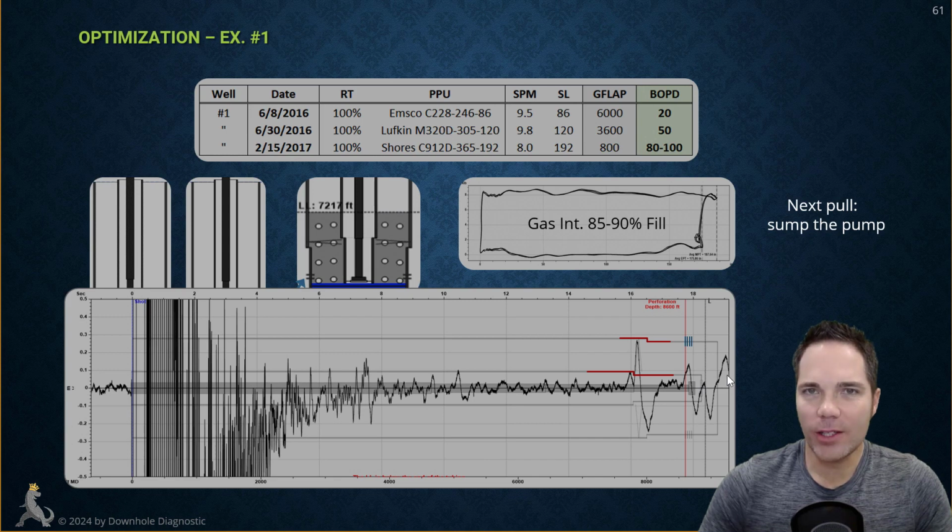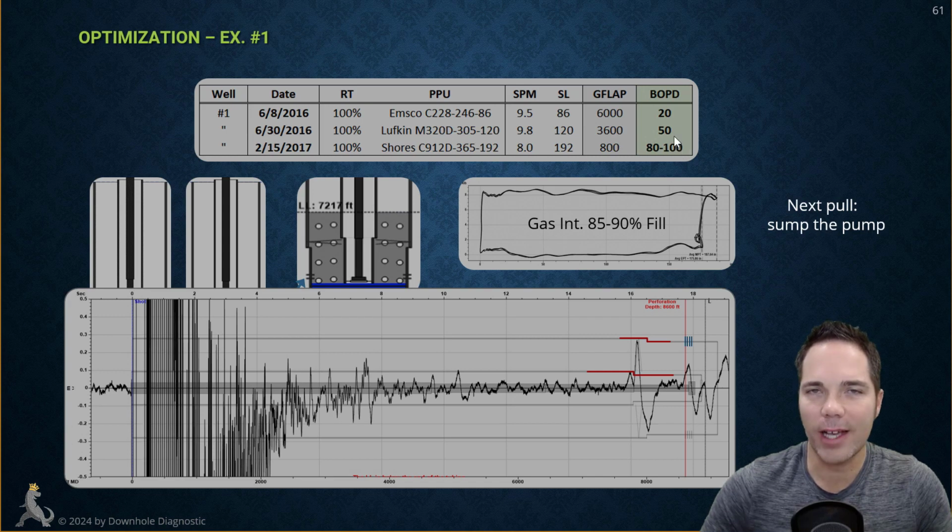So you can see the value of getting feedback from your well and making adjustments. So whatever company sold them this well had no idea what the potential was of this well. And they got this well at a discount and they paid it off quick because whoever sold it to them was basing the economics on the price of that particular well on 20 barrels of oil per day. And they got the production rate. It was 80 to 100 here. After they got it fully pumped off, it stabilized around 100 barrels of oil per day.